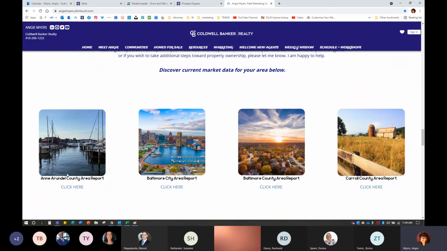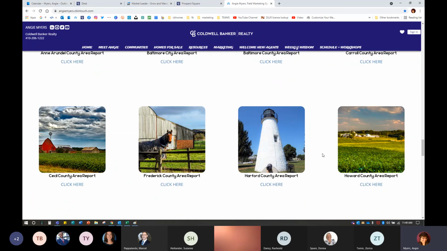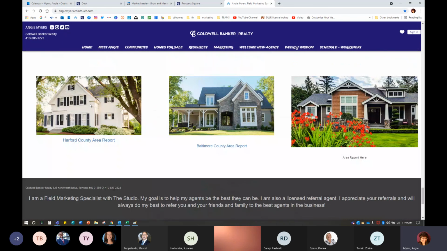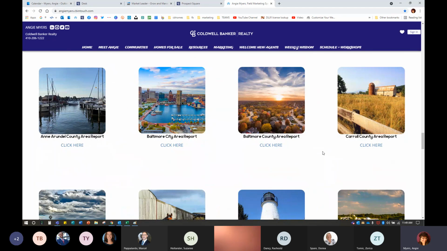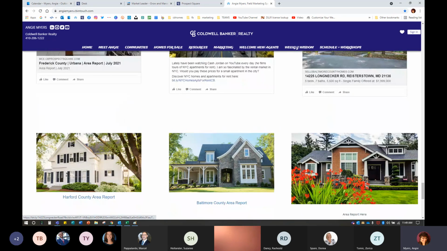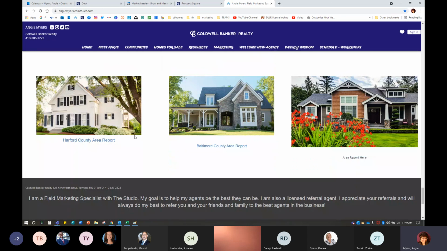You'll see some of mine here. These were just some that I had put in originally, and then the new ones that we did are down here. Different ways that you can do it. Mine are a little bit rounded here. I did these photos in Canva just because I wanted them to look a certain way. But again, you can add information here, and because I use the section, you'll see that they're sectioned off. Again, this photo is larger. I'd probably want to make that a little smaller, but I didn't have to sit here and count how many spaces between them. It's going to add them per the size of the photo between each other.